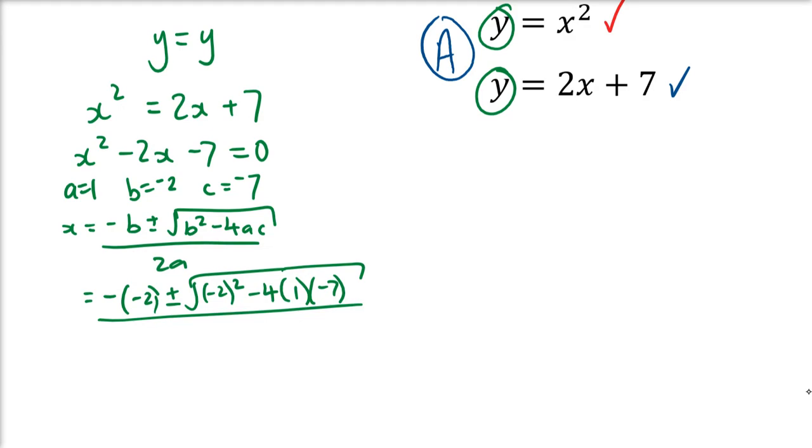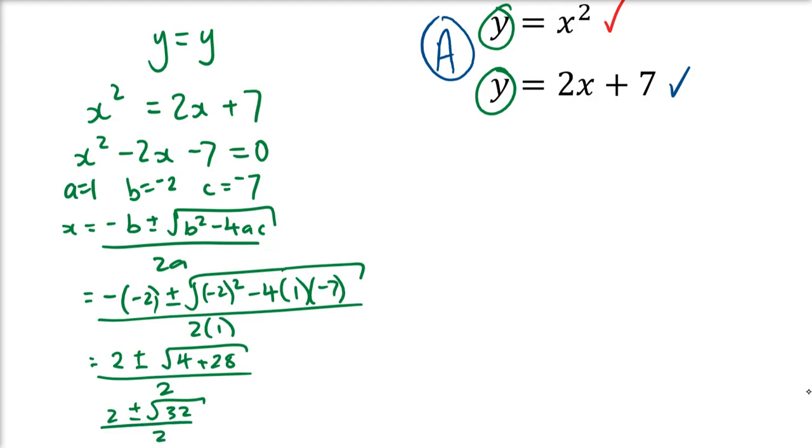Hopefully that's right. Once I get my calculator out, hopefully that'll tell me that that is going to be 2 plus or minus the square root of 4 minus -28, sorry, 4 minus -4 times -7, that's positive 28, all over 2, so it's going to be 2 plus and minus the square root of 32 over 2. If you're confused with what I was just saying there, I was trying to say -4 times -7 is positive 28 in my head. I just couldn't communicate that verbally very well.